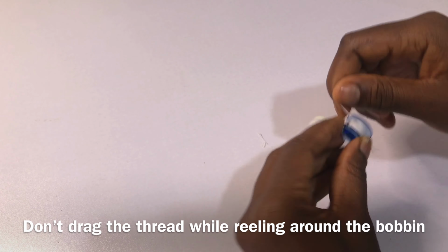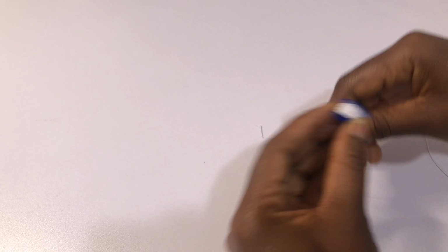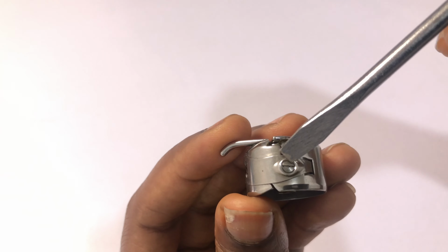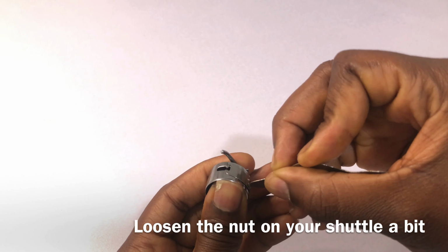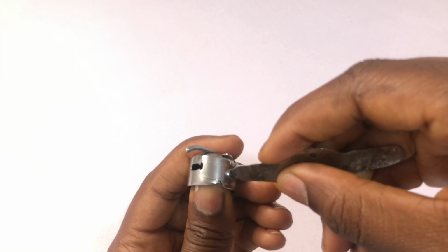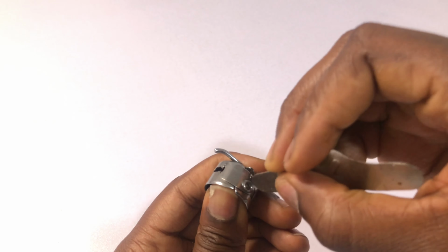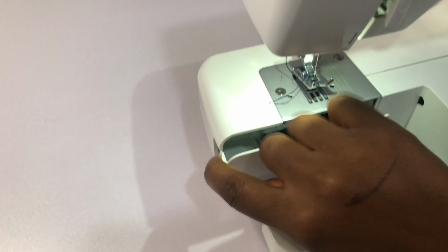For me, the trick is to do as many of this as possible, so that once I sit down to sew, I just keep sewing till I exhaust all of the bobbins. And on the shuttle, you want to loosen it a bit. That way it will give room for the elastic thread to come out easily without any issues. And then you swap out the other shuttle and then put in this new shuttle with the elastic thread.